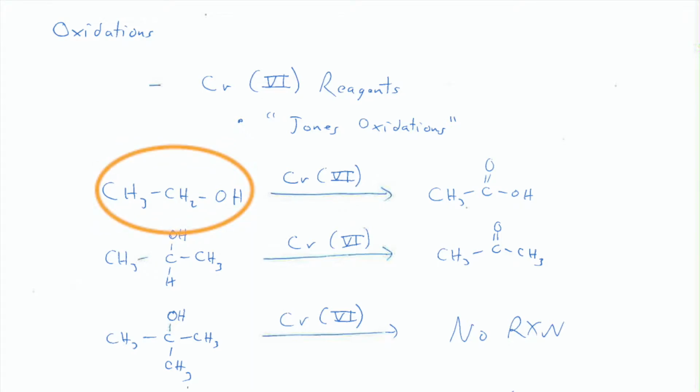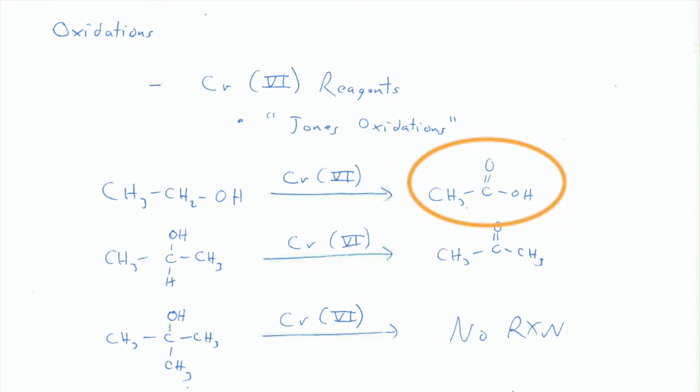Here I've got the booze molecule. I've got ethanol, and we're going to treat it with some source of chromium-6. That's chromium in its 6th oxidation state. And as you can see, it's going to oxidize that ethanol, that alcohol, up to a carboxylic acid. The functionalized carbon went from having 1 bond to an oxygen to now having 3 bonds to oxygen. So it was oxidized 2 levels, right?